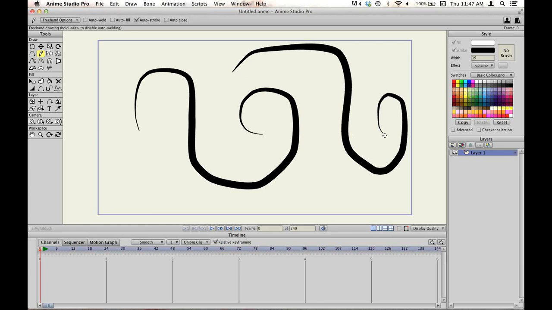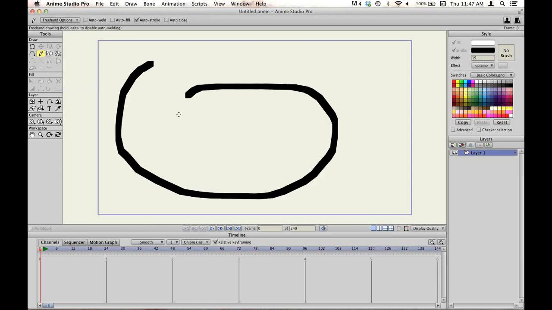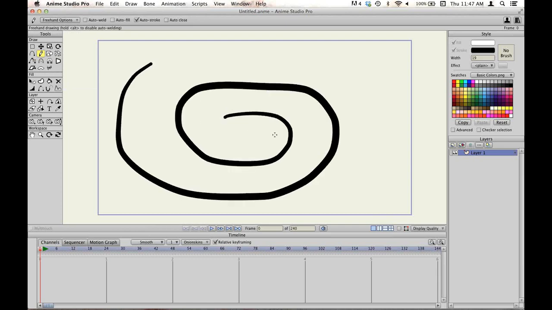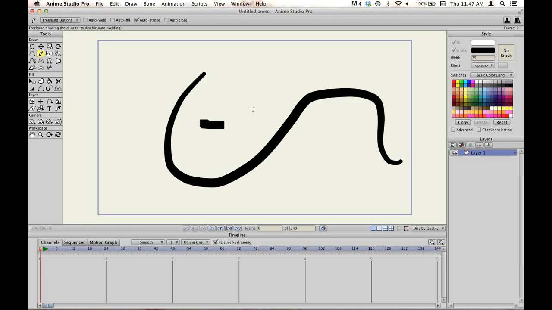We wanted to give you a little more control over that. So now in the freehand options, we have a percentage for the tapering. It used to always go down to 0%. Now you can say put 40% for the tapering on the ends. And now when I draw a curve, you can see the ends still taper down, but not to tiny little points. So that just gives you a little more control over the style of the curve.